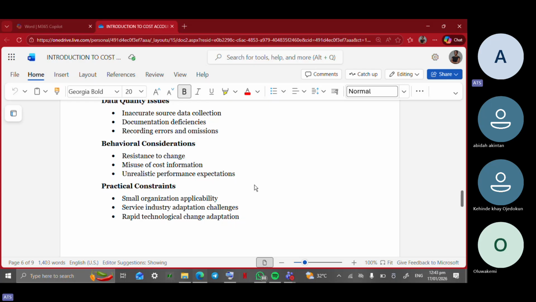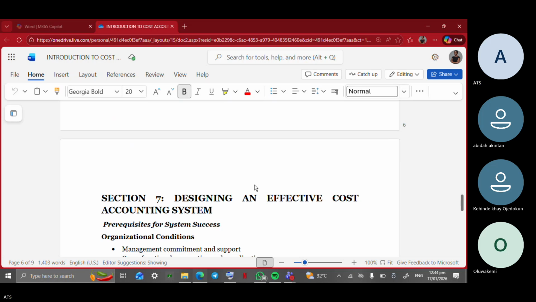And then yes, it is easy for large organizations to say, oh, we want to have a financial accountant separate from a cost accountant, separate from an internal auditor and everything. But in small organizations, it is not really practical, right? They have a harder time adapting. And then in the product industry or manufacturing industry, it is easier to analyze costs, because okay, your 1 unit is your 1 unit, your 10 units is your 10 units. But in the service industry, what price do you place on the experience of your employees? So all these things are limitations to cost accounting systems.